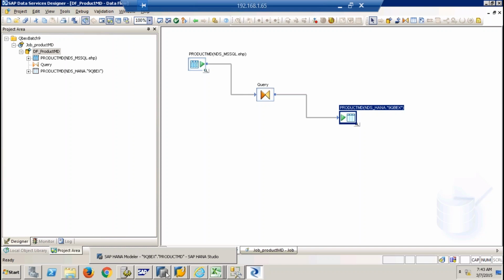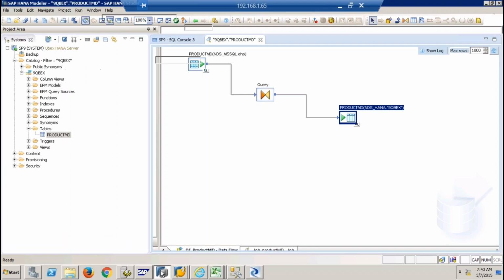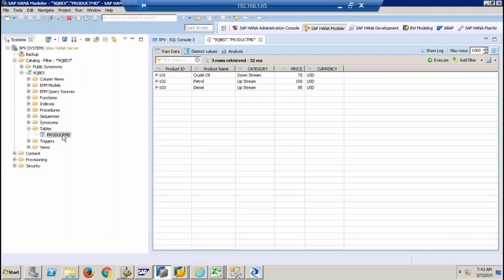Based on that information, it creates the table automatically. That's what I mean to say. And the table you're seeing is the one created automatically by BODS, this one, product MD. Okay. So BODS has the capability of creating tables within HANA. Yeah, exactly. It can create that table.